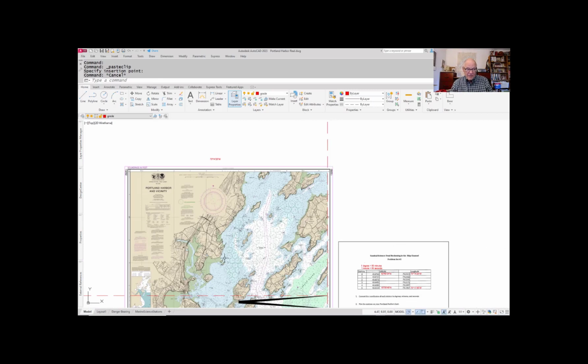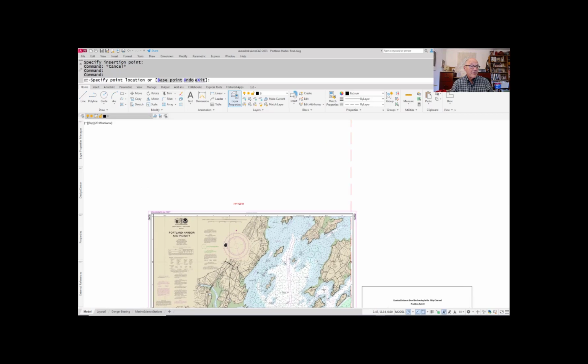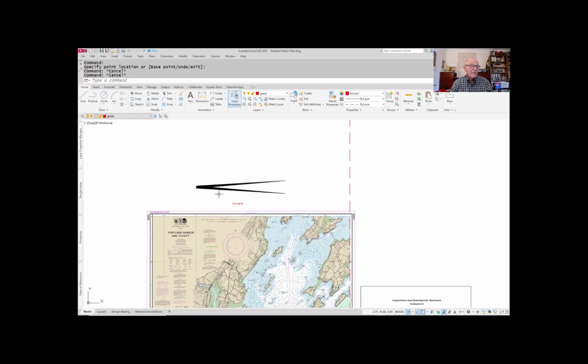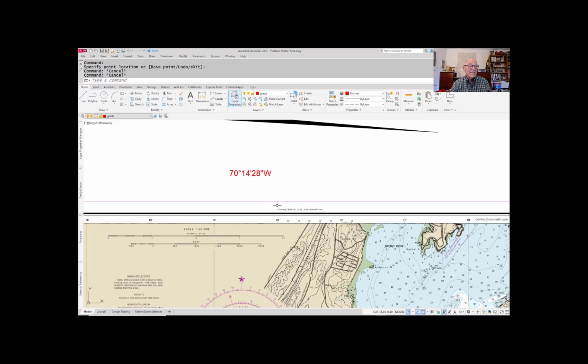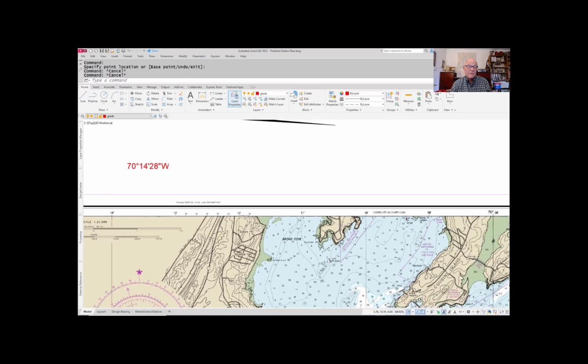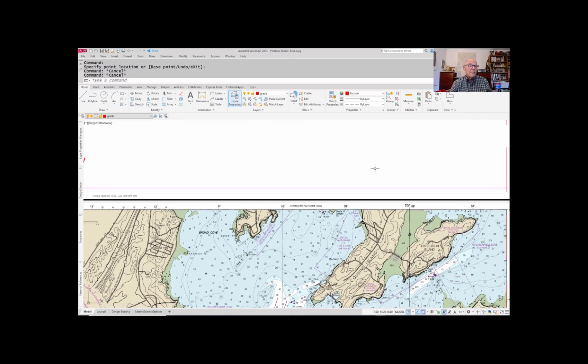So I've just put the longitude up here. I'm going to take my set of dividers again. I'm just going to move it up here. Now when I move the dividers up here, what I'm looking for is the location of 70 degrees. Now 70 degrees is also all of Portland Harbor. But if you go down east from Portland, you can get to the point where you get 69 degrees, because this is 70 degrees and then not too many minutes beyond that. But for what we're going to do on this chart, everything down here is 70 degrees.